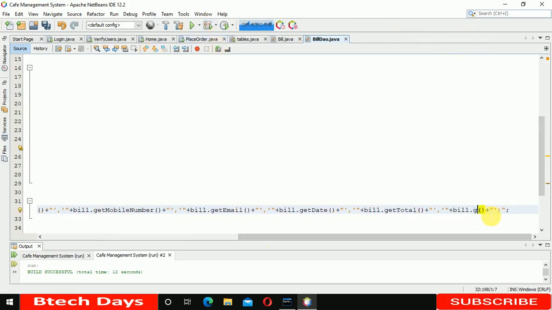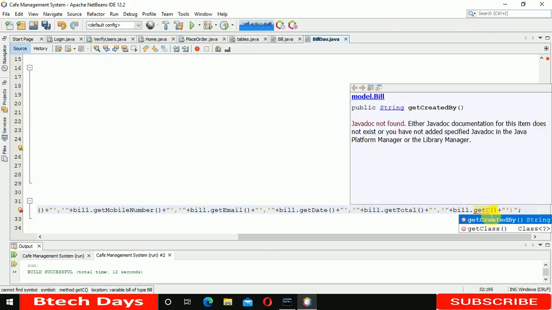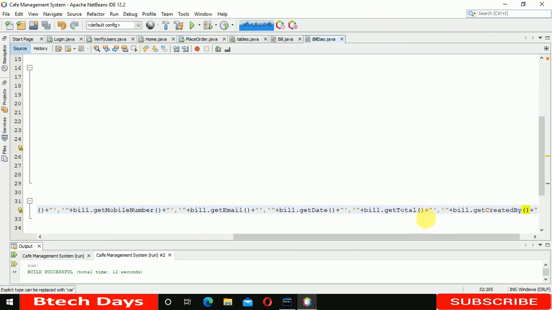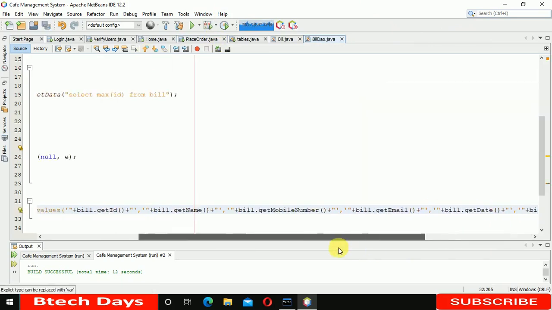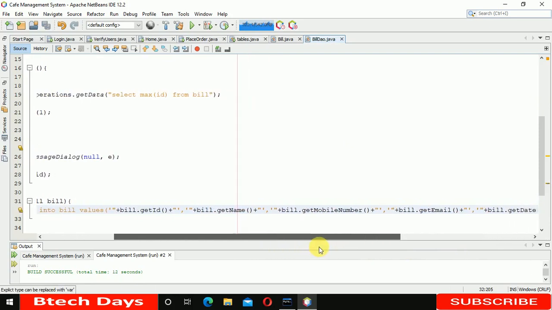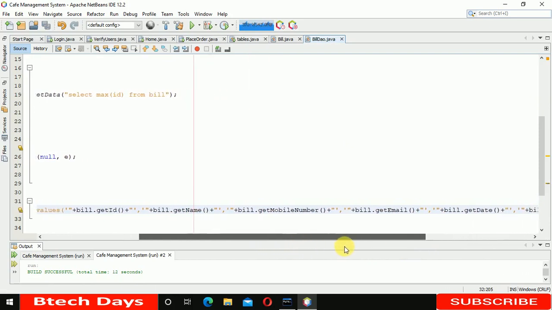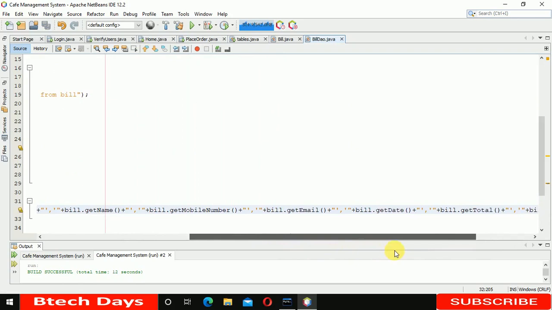So get created by this option, and you can see our query has been completed. So insert into bill values, bill id, get name, mobile number, email address, get date, get total, created by.